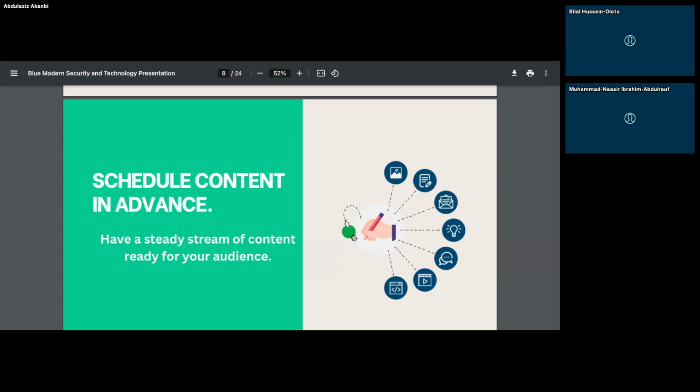And there are also special days. I don't really know about events, but there are some particular days whereby they celebrate people in a particular profession. So you can also schedule content for those kinds of days. When you schedule your content, you pre-make it before the time you want to post it.